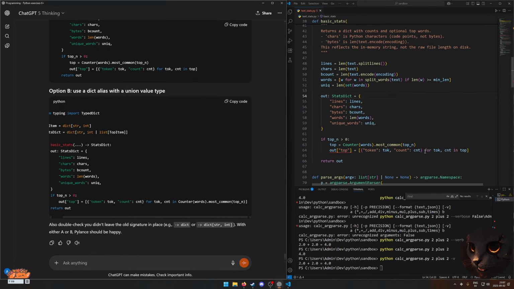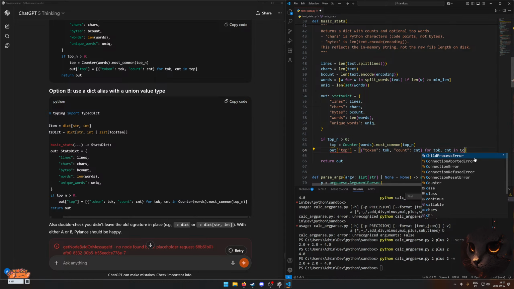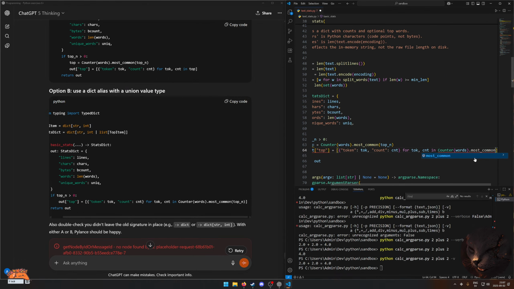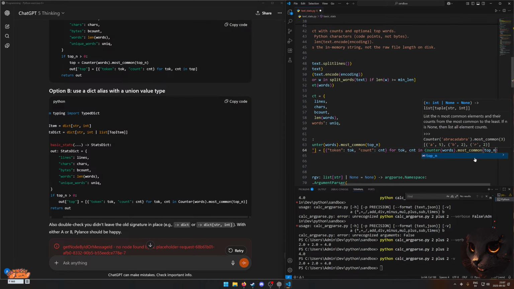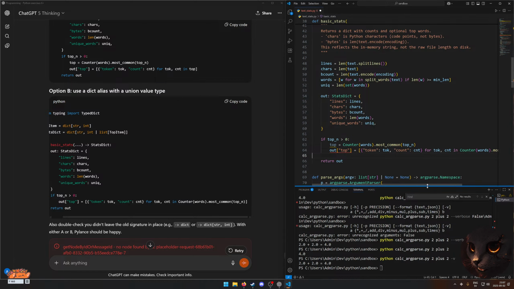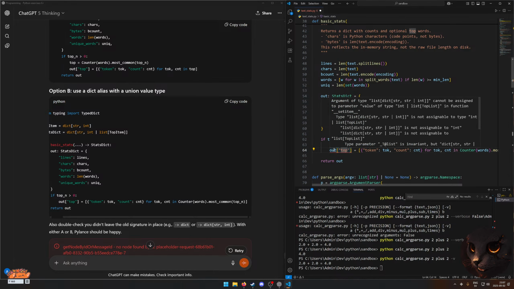For token counts in counter words dot most common top pen, and that didn't solve the issue here.